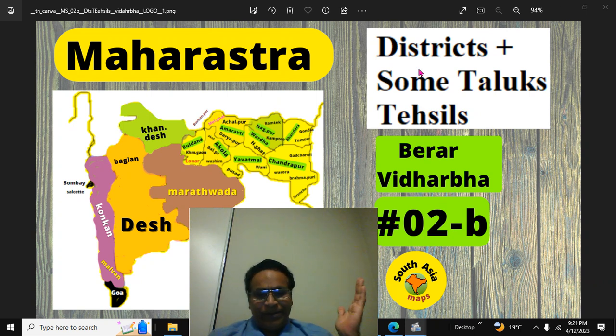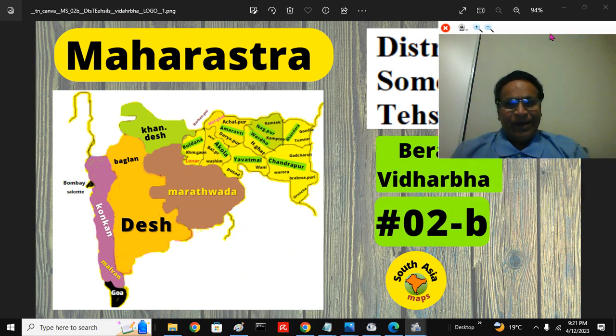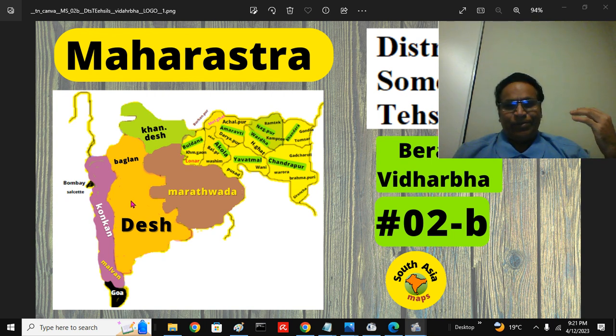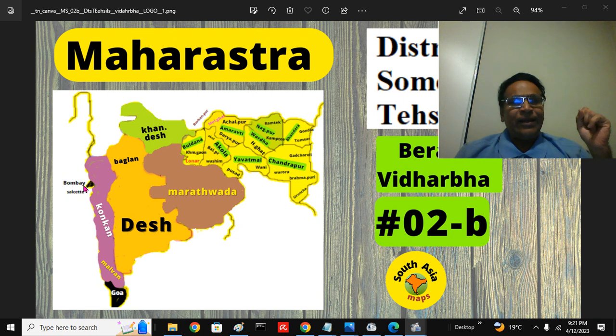We are today looking at our Maharashtra series, part 2B. We are talking about the districts and some taluks of Maharashtra, the region being Berar region and Vidarbha region. This is the Maharashtra territory, the land. We have the Heartland Desh, that is the Pune, Satara, Sangli, Kolhapur regions, and Nasik and Baglan region, that is Desh, and North Khandesh, that is Jalgaon, Khandesh region, and Marathwada, that is the former Nizam's territory. Of course, the seaboard across Ganga Sagar, we have Konkan, southern Malwan, north of Gomantak, former Portuguese Imperia, the urban city and like Bombay state's capital, Bombay city, enclosed by Salsette Island.